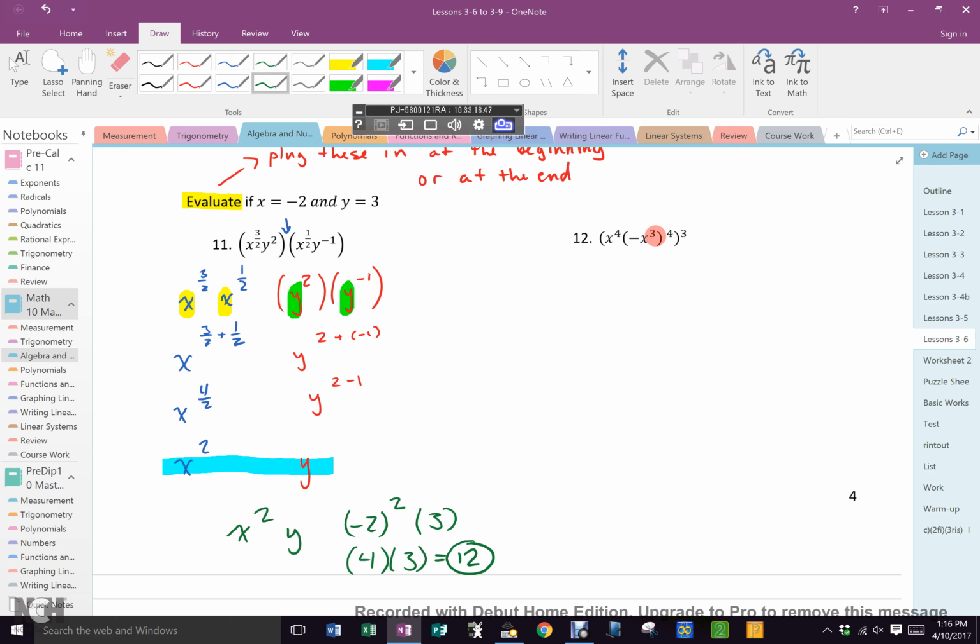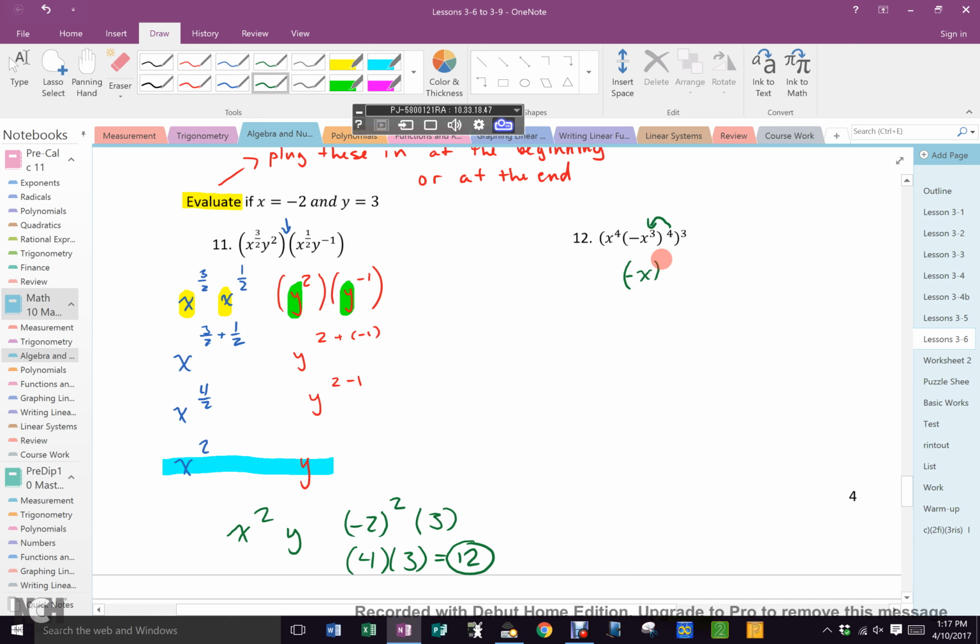Why did you say brackets? What math hint made you go to the brackets? BEDMAS. So we have taken care of the B, brackets. What is the E? Exponent. So we should deal with the exponents inside the brackets first, shouldn't we? What about that one right there? What do I do over brackets? Multiply. Now, what does this mean? That means I'm going to have the base of -x.